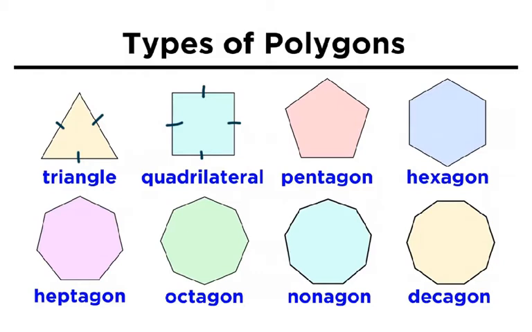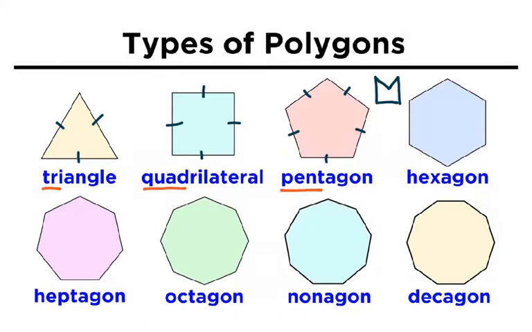The next shape is a pentagon. 5 equal sides. It's a regular pentagon because the sides are equal, but any shape with 5 sides is still a pentagon. You could have a shape that looked like this. That'd still be a pentagon, but it wouldn't be a regular pentagon because the sides aren't the same length. If you see the prefix pent in front of things, usually means that it has 5 sides. The prefix quad means 4 because you have a quad bike that has 4 wheels. The prefix tri means 3, like a tricycle that has 3 wheels.